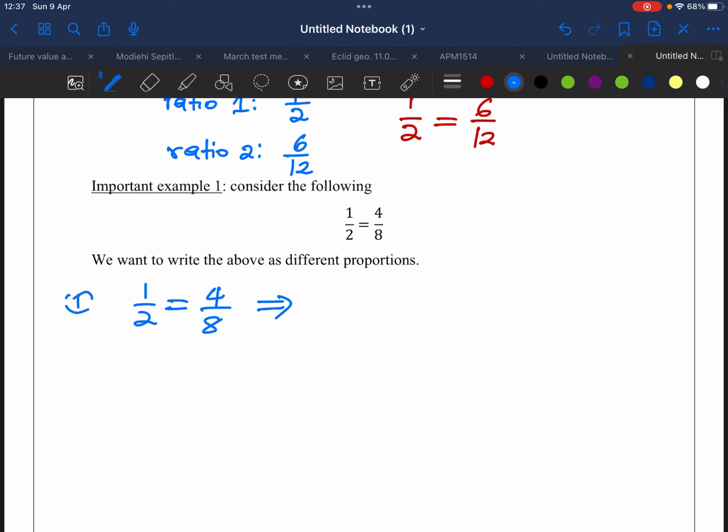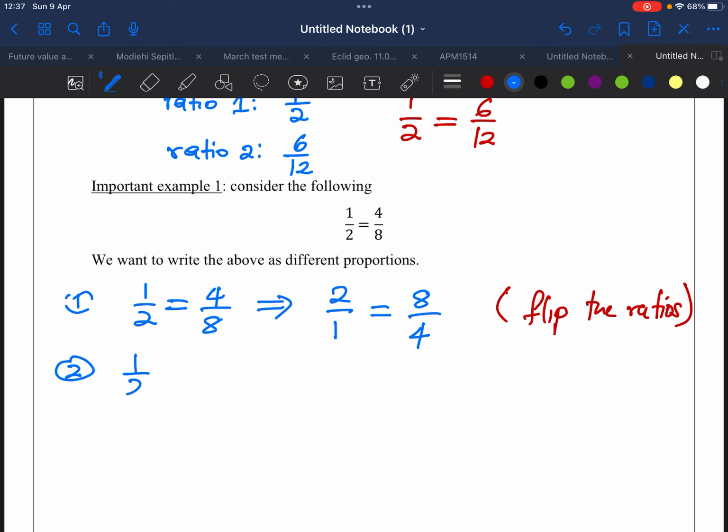This can be written as 2 over 1 equivalent to 8 over 4, because 8 divided by 4 is 2. Then our reason there will be that we just flipped the ratios. We took the denominator to the numerator in place of the numerator, then we took the numerator in place of the denominator.